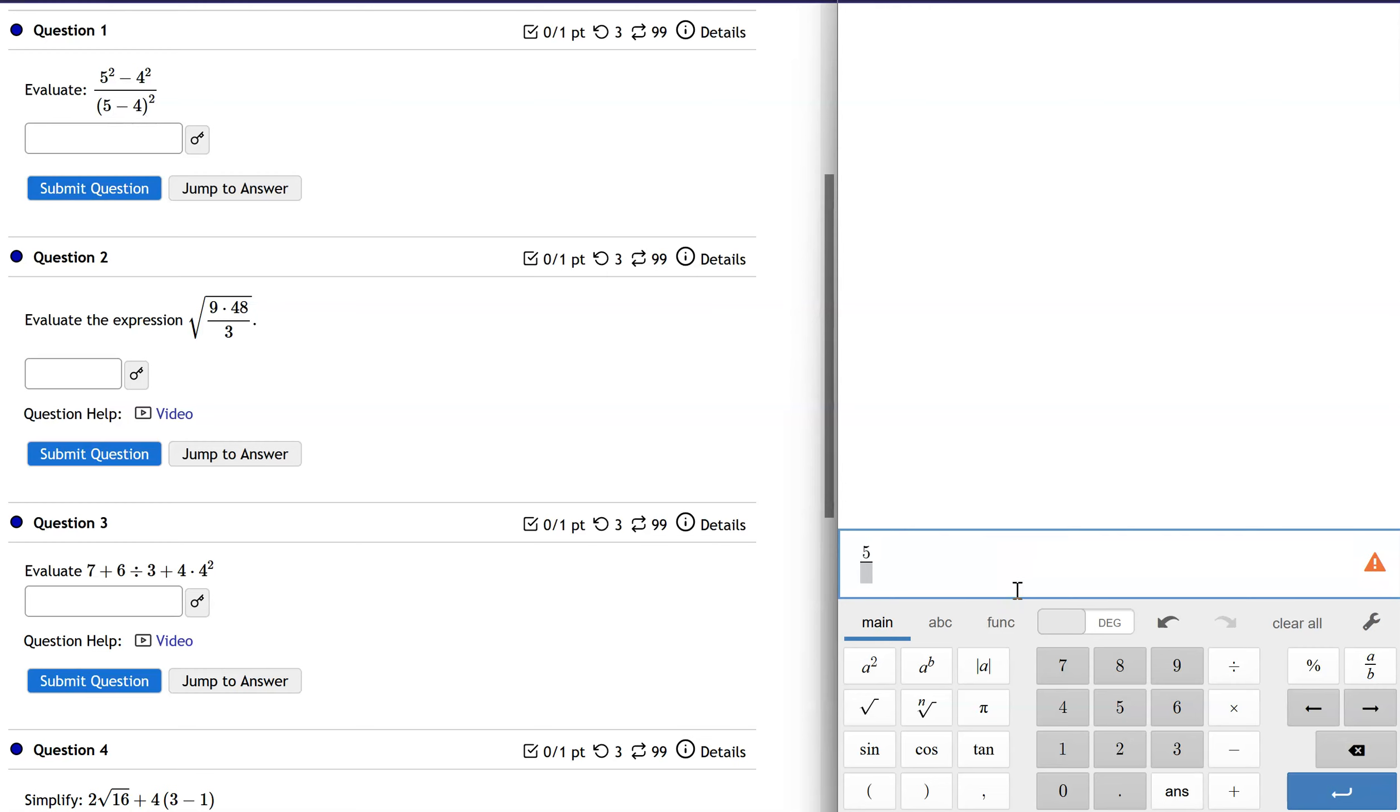And then I'm going to have 5. And then for the exponent, you can either do Shift 6 for that little caret top. That'll bump you up to the exponent. Or there is an exponent key here specifically for squaring things. If you need to use any other exponent, you would use this A to the B. So if I do this A squared, it'll give me that exponent 2. And I'll just go minus 4 squared. And then what I'm going to do is just go down to the denominator, and I want to match these parentheses so it follows the order of operations. And then if I do Shift 6, it automatically bumps me up to the exponent part, and then I can type in the 2. And there's my value of 9, and that would be my answer there. Yay!